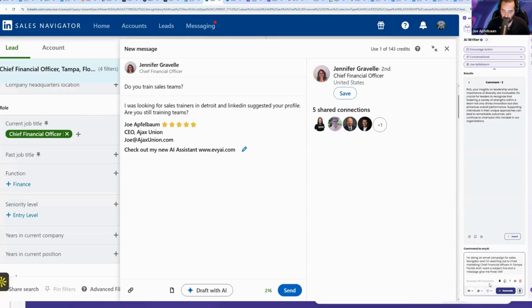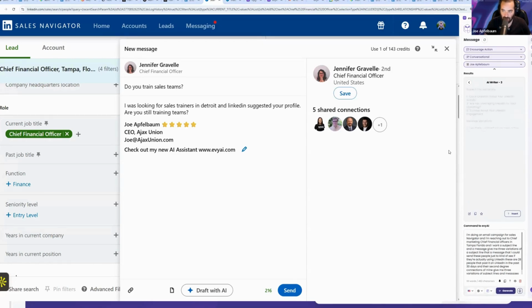Give me 3 variations of a subject line and a message that I could send these people just to see if they're actually using LinkedIn. These are 28 people that posted on LinkedIn in the past 30 days, and they're second-degree connections of mine. Give me 3 variations of subject lines and messages that I can use. I'm going to hit generate and see what evyAI suggests.